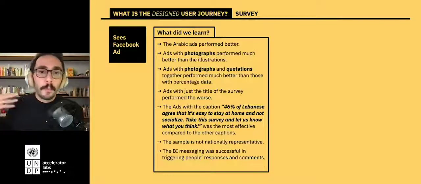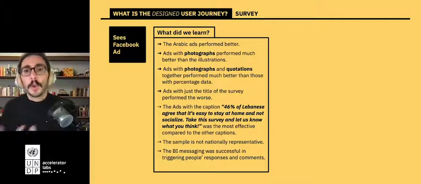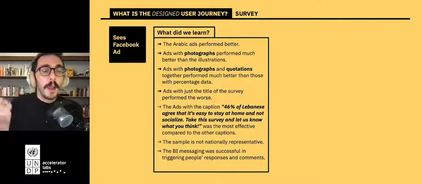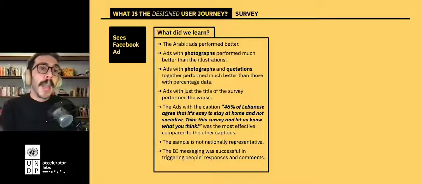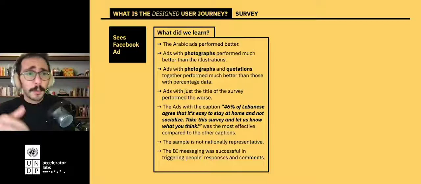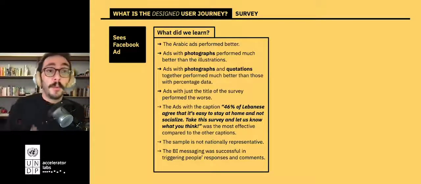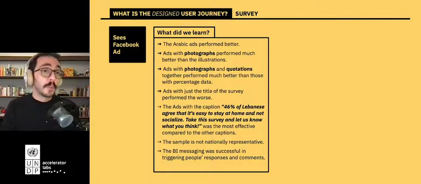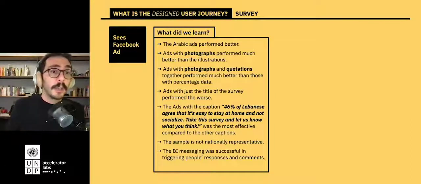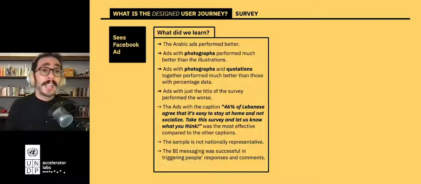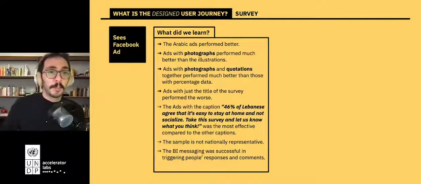So Facebook really taught us a great deal, and I'll go over a few of the most interesting insights here. The most prominent one is that Arabic ads performed much better. Ads with photographs as opposed to illustrations or graphics performed much better as well. Ads with photographs and quotations together performed much better than those with percentage data. Ads with just the title of the survey performed the worst, and ads with the caption that said 46% of Lebanese agree that it's easy to stay home and not socialize was the most effective compared to other captions.